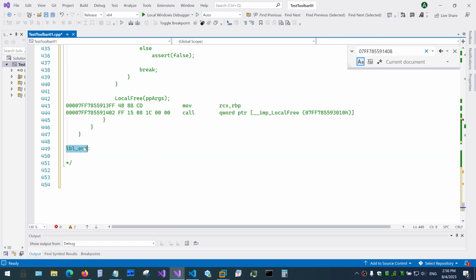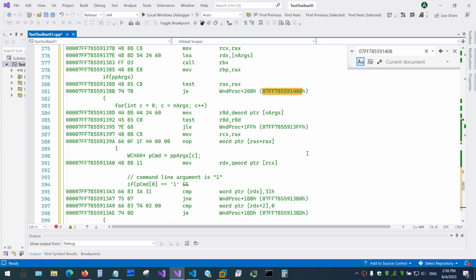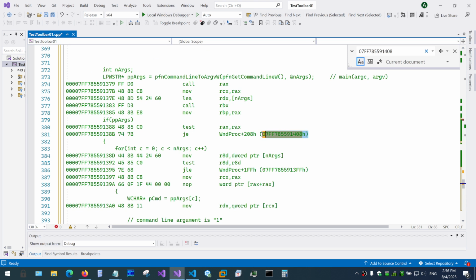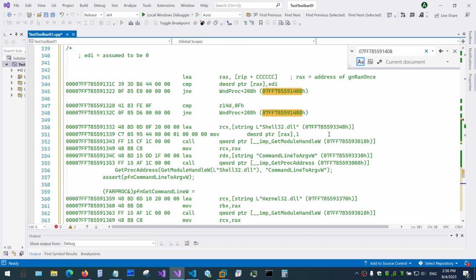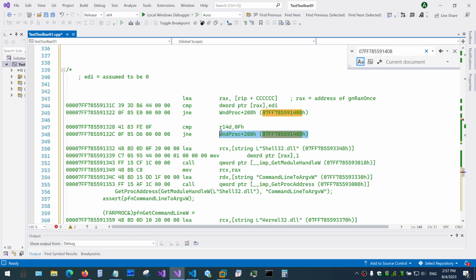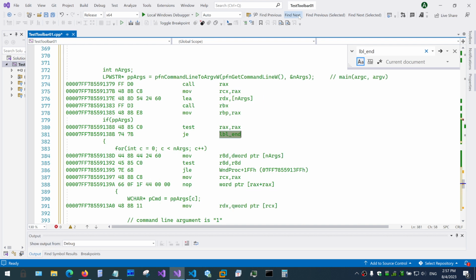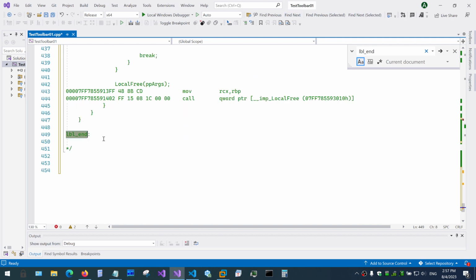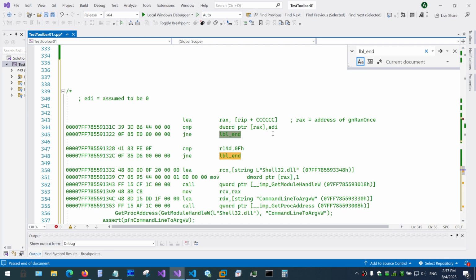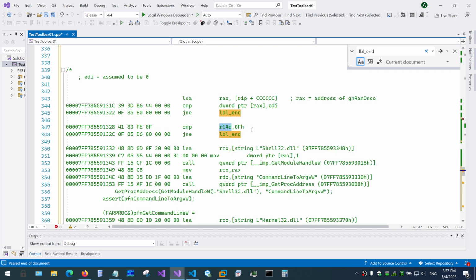And what I'm using is the mnemonic and syntax for the assembly language. So for instance, this would be label end and label end. And what I like is that in Visual Studio I can use find, and it will highlight it for me, so it really helps. Okay, so in this case we can just say label end, and it will take us to the end of our assembly code here.